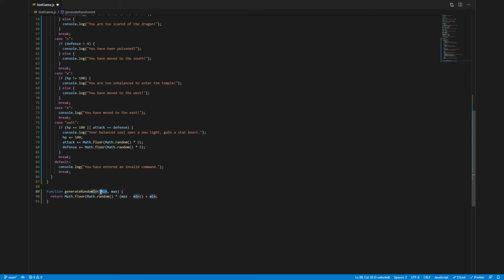So in order to use the value that we pass in here when we call this function later, we simply put in the name of the parameter, and the value that we pass in will take its place here. So what does that function call look like? Well, let's get rid of these. And we're going to type the name of the function as before, open a set of parentheses, and now we pass in our minimum value, which we're going to say is 0, and our maximum value of 5.